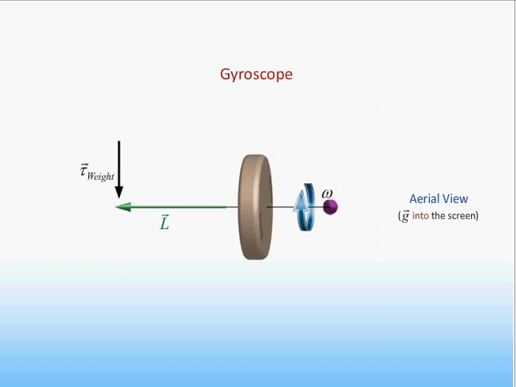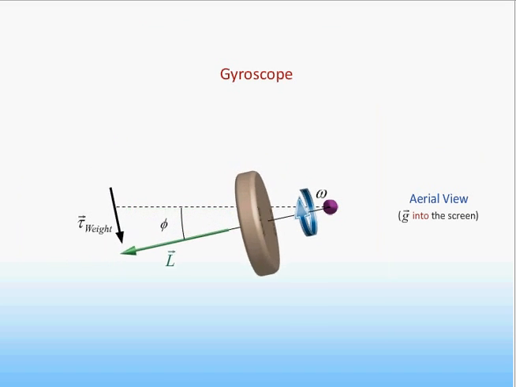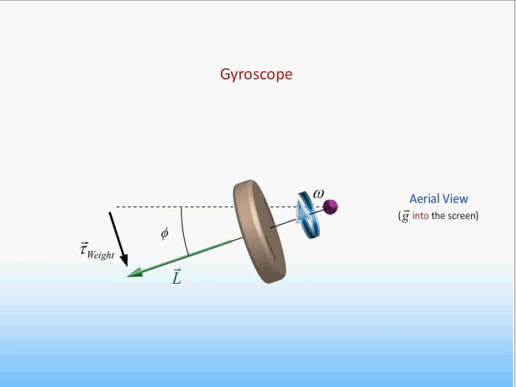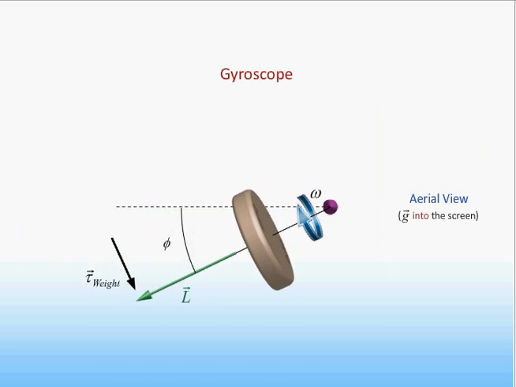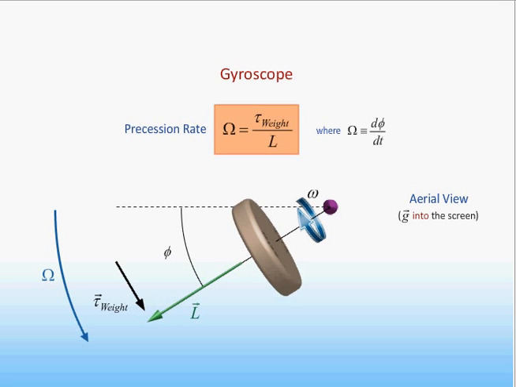Second, we discussed the gyroscope, in which the weight of a spinning top provides a torque that changes the angular momentum of the system. The magnitude of the angular momentum, determined by the spinning top, remains constant, but its direction changes in time. In particular, the torque causes the angular momentum to precess in the horizontal plane at a rate which is equal to the torque exerted by the weight of the top divided by the angular momentum of the spinning top.